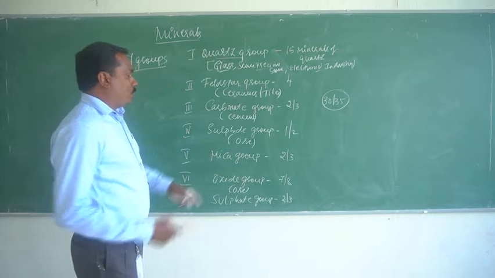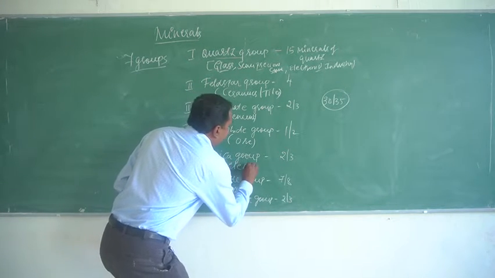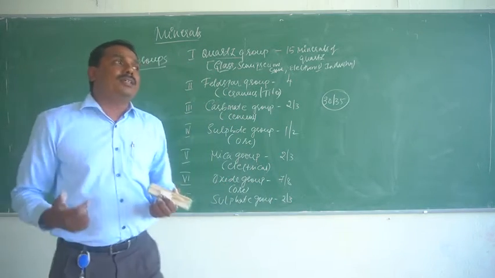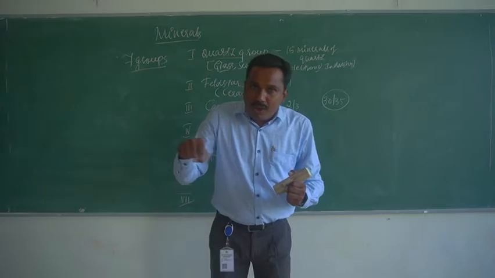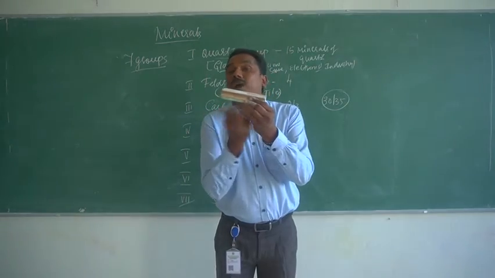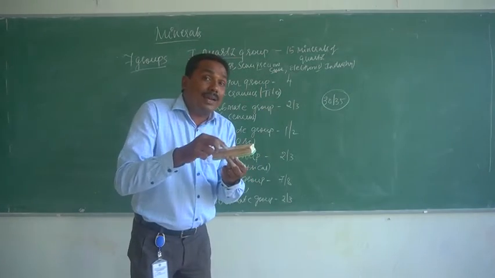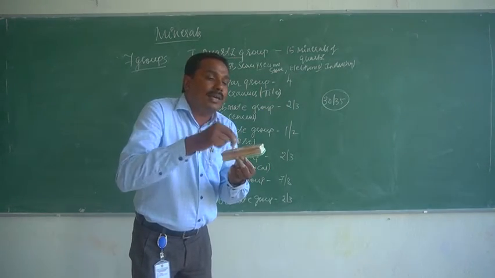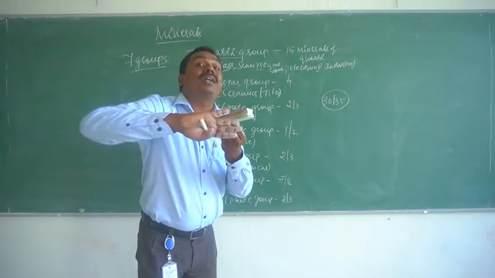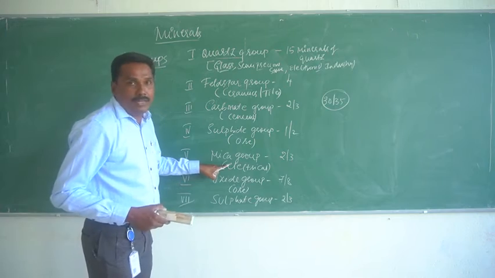Next, the mica group. Where is the mica group used? This mica group will be used in the electrical part. See, if we are going to use an iron box, in the iron box automatically the mica will be put. What happens is the electrical property is being used: if we send electricity, it will be converted into heat energy. That is where the mica will be used.